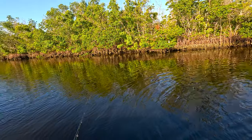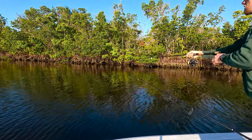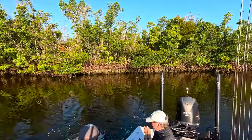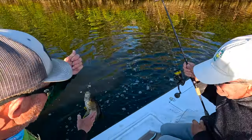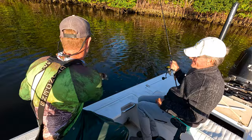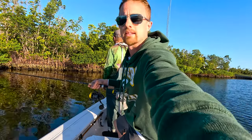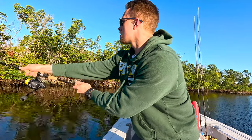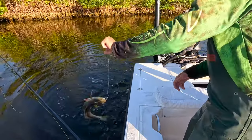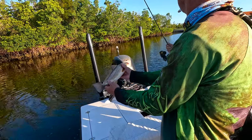Your bait's swimming out here towards the boat, so let's recast it. Feel a little tug on that? That's good, a little bit bigger, getting closer. Nice beautiful fish — I'll take them like that all day! Nice job guys. We're like at slack tide. So what's slack tide? The water's still — it's a redfish nonetheless.